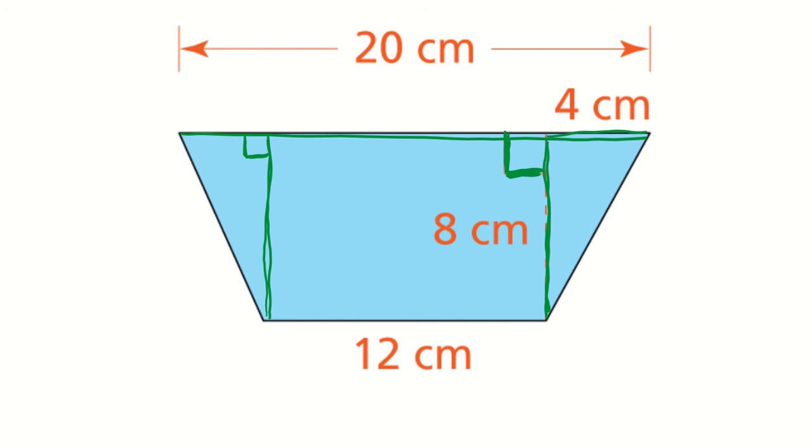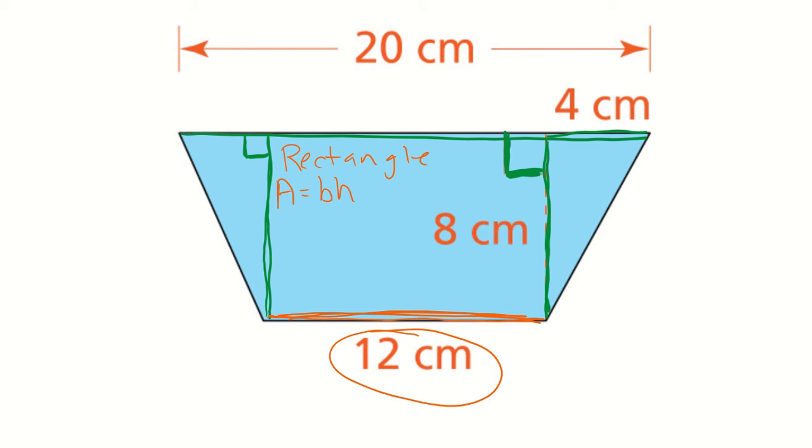and I need to make sure I have the important information. So I always like to start with the rectangle. I think it's easiest. So I've got my rectangle here, and remember our area is going to equal base times height, and the base and the height are pretty straightforward here. We want the base of just the rectangle, so just from here to here. So I'm going to want to use this as my base. I do not want to use the 20 as the base of the rectangle because that is showing me the distance from this end of the trapezoid to this end of the trapezoid.